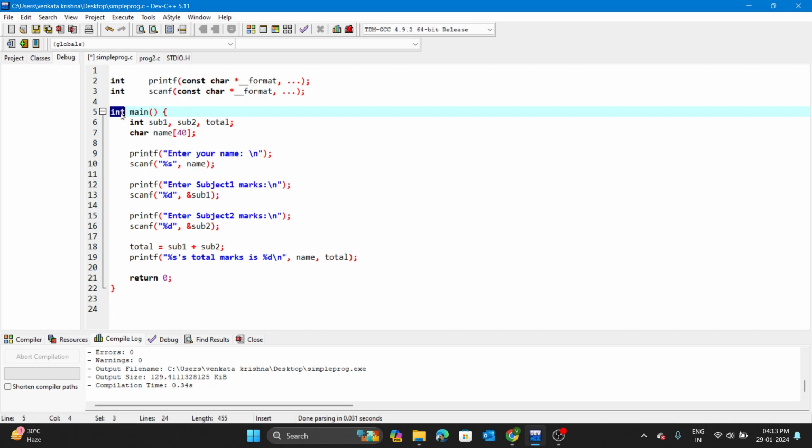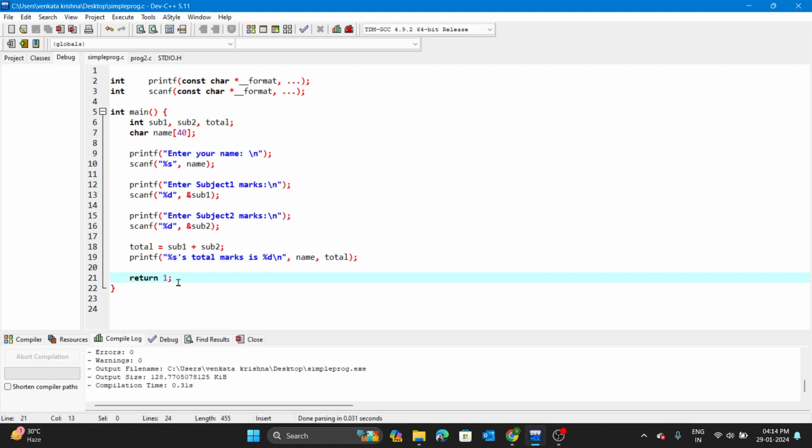Why I have used int here is that I want to declare my main function as integer data type. That means I want to return an integer type of data. That's why I have used return 0 at the end. Even if I kept return 1, that would be fine.